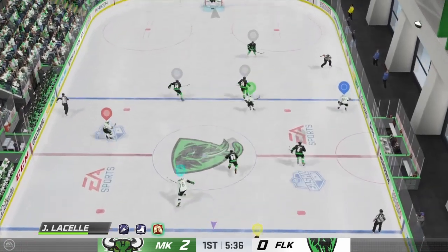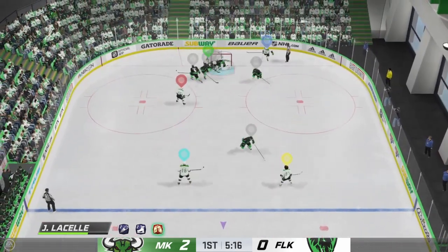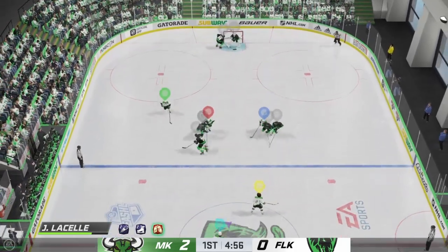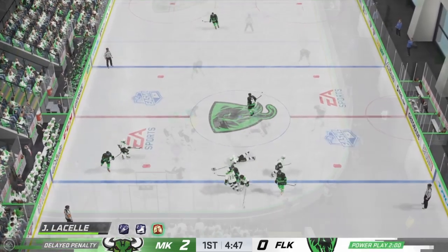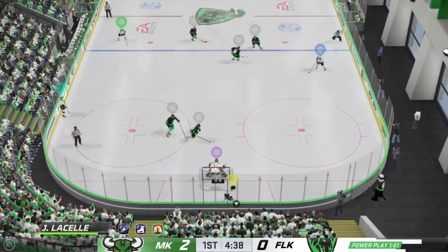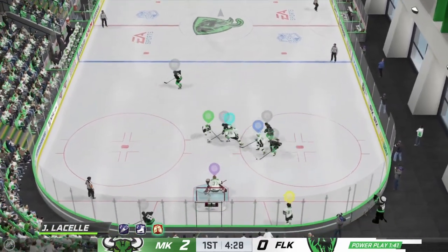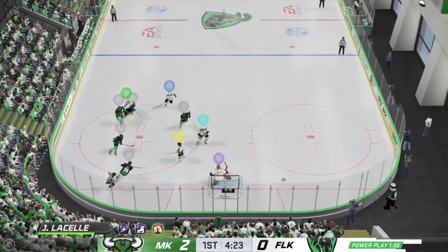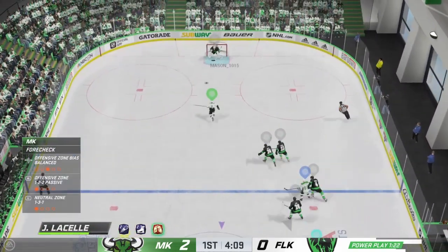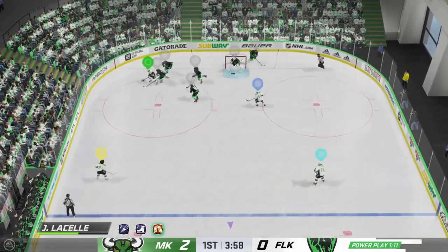Maybe a case of forcing the play a little bit. While they're behind, they're trying to catch up, trying to make a play that's maybe not there. Moves it out quickly. And he was slowed up hooking. The puck is dropped and we are back underway. Two Chainz works the puck in his own zone. And the pass is picked off. That's a good save. He had to struggle to find the puck, to force the bodies in front of him. 99 ways to score. He's got a hold of it against the wall.